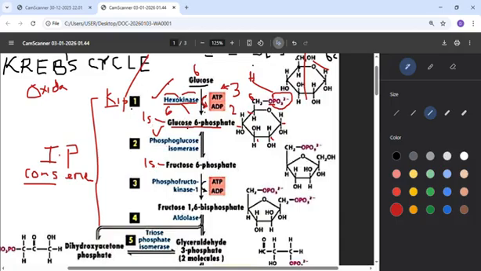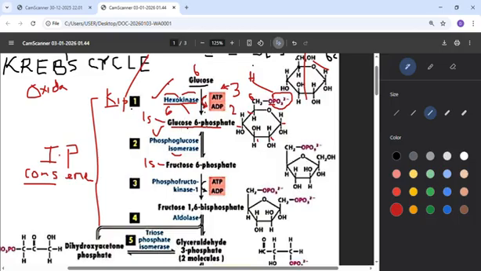So in this case, it means the enzyme I'll be using is an isomerase, because glucose and fructose are isomers. Remember, here we used hexokinase, and as I said, anytime you hear kinase, it means phosphate is what we'll be working on. So here now it is isomer we'll be working on. So the isomer of glucose is fructose.